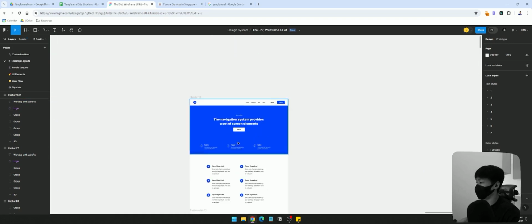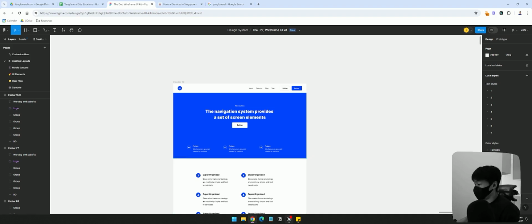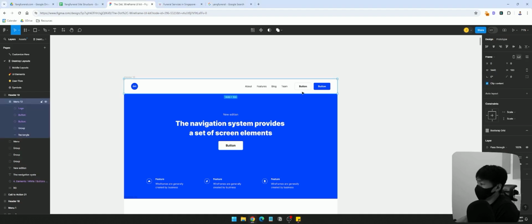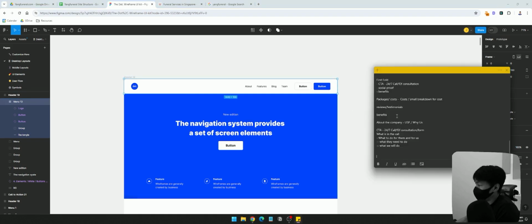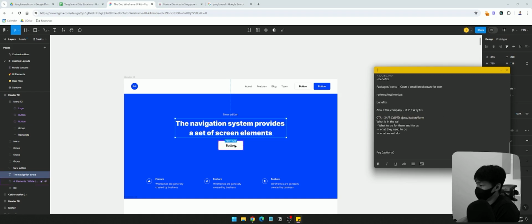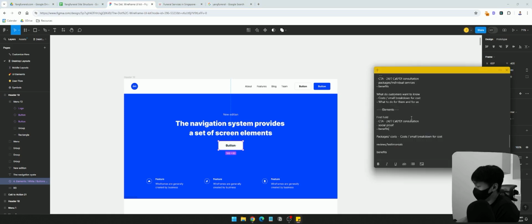So this is going to be how our homepage will look. In the first section here, we will have the major stuff, which will probably be services. And then this white call to action button will probably be contact us. And this blue color button will be the main call to action, which is call now. And then over here, we have the first fold, which is the offer for the call to action, the 24/7 face-to-face consultation. Which is here. And then this is obviously the call to action button.